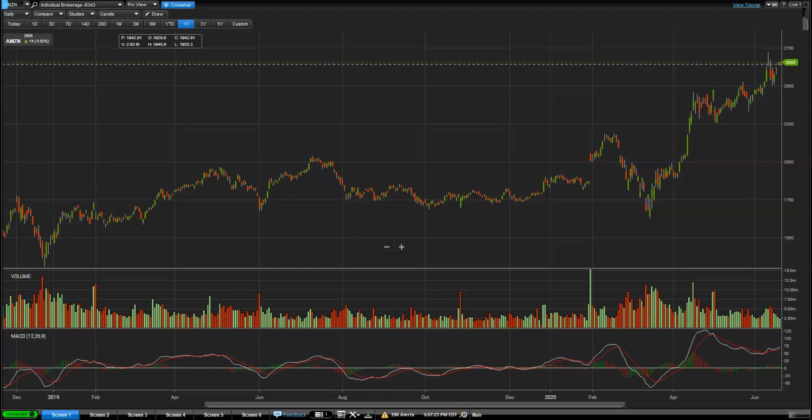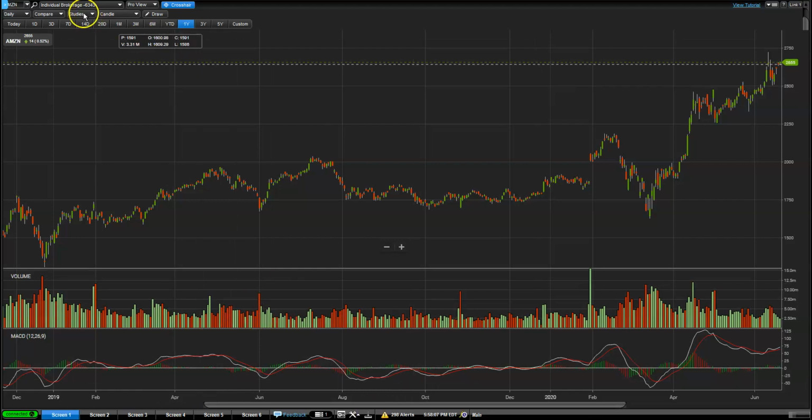So with that being said, what is RSI? RSI is the relative strength index. It's a technical momentum indicator, and this analysis measures the magnitude of recent price changes to evaluate overbought or oversold conditions in the price of a stock. The RSI is displayed as an oscillator on a line graph and can have a reading from 0 to 100. The indicator was developed by J. Wells Wilder Jr. and introduced in his 1978 book, New Concepts in Technical Trading Systems.